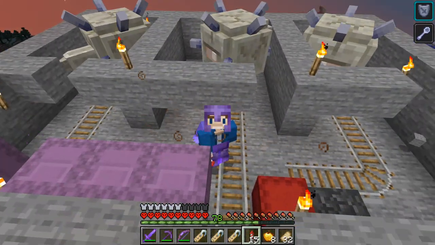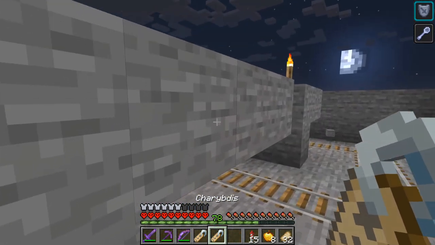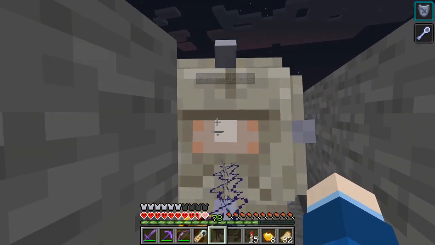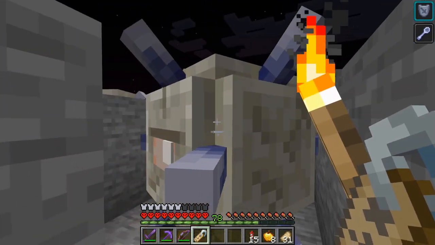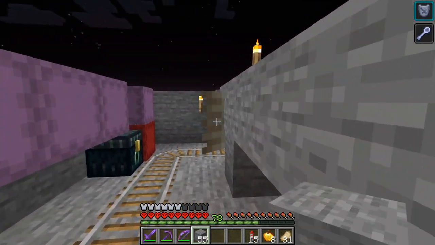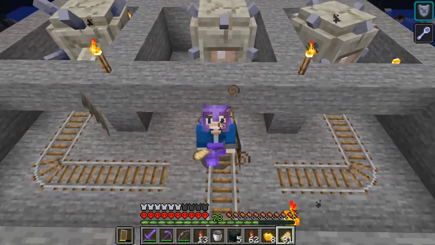So, I've gotten 3 prepared already. You will be Scylla, or Scylla. I don't know how to pronounce that. You will be Charybdis, or Charybdis. I don't know how to pronounce that either. These are 2 sea monsters from Greek mythology. So, I thought I'd name them after that. And then this guy will be Gary. 2 sea monsters and Gary. Gary the Elder Guardian.